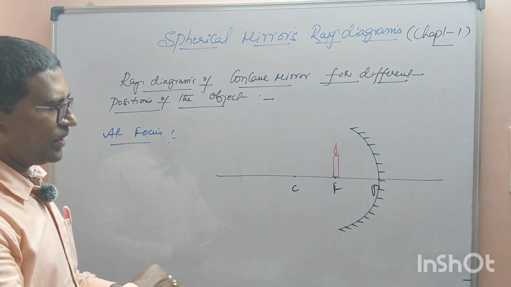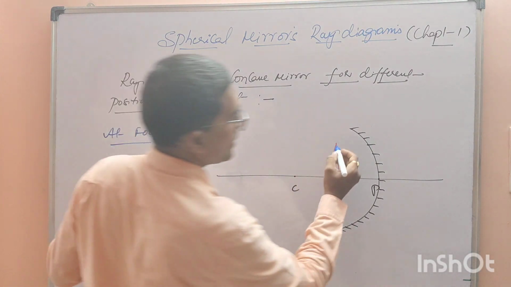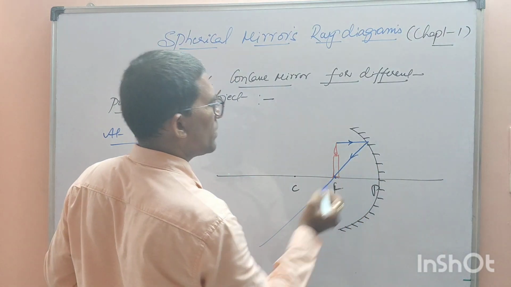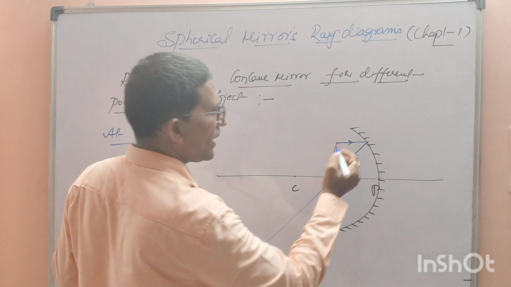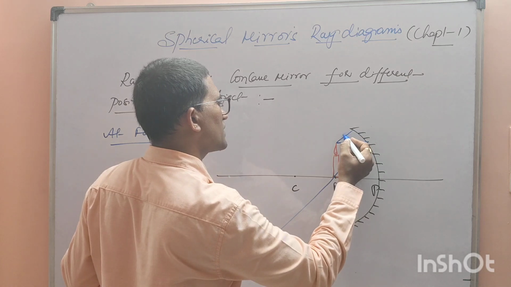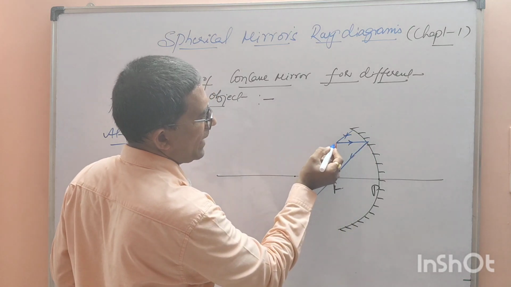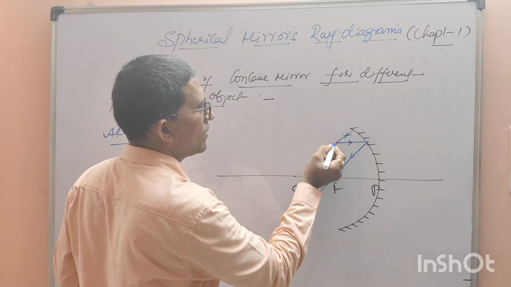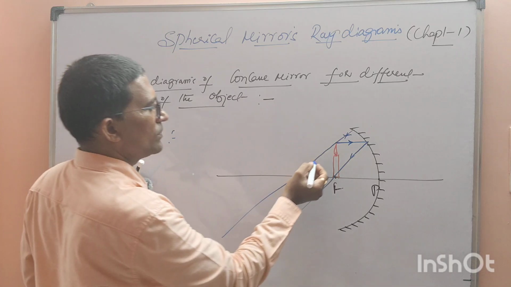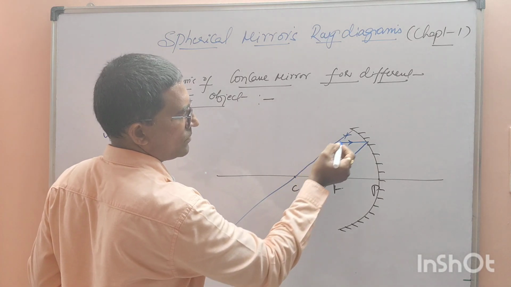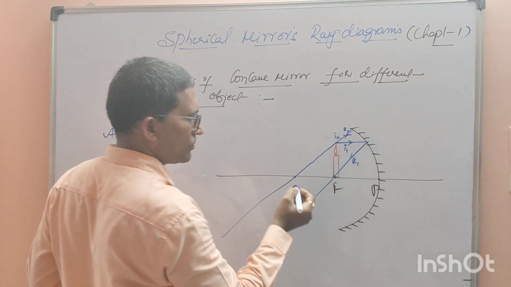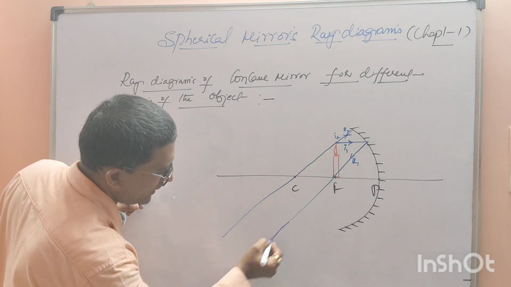Now see, as usual, if the incident ray is parallel to the principal axis, after reflection it passes through the focus. You know this. And the ray coming from the object, if it is reflected on the reflecting surface of the mirror, bounces back at the same angle through the center of curvature. This is I1, and this is R1, and here we have I2 and this is R2. Okay, so are both the light rays going to meet?